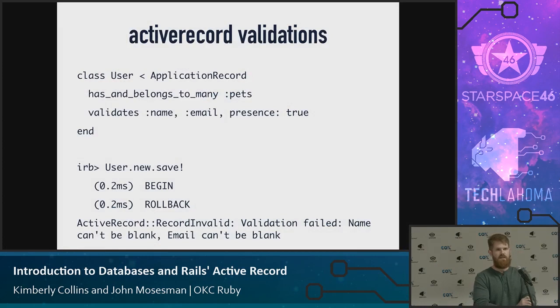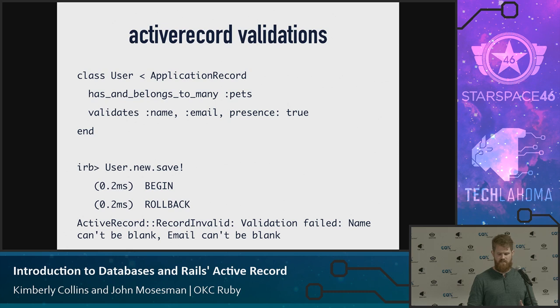So Rails provides some things called validations, and they make it easy to make sure your data is correct at the Ruby level. And so we might want to require that our users have a name or that they have an email. And so if you try to save a new user, User.new.save, I didn't pass any attributes, it returns these validation errors. Gotta have a name, gotta have an email.